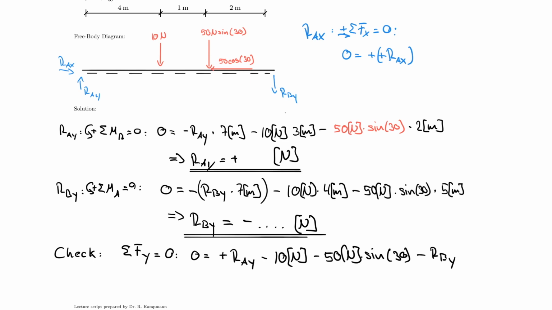And now what acts against that is the minus 50 Newton times the cosine of 30, right? And so you can now solve this equation and find that RAX is really equal to positive in this case, because they are actually acting against each other. This pushes to the left, this pushes to the right. So I find a positive result for this one because they have to be in balance. And therefore I find that my answer here, without really calculating it myself, is plus 50 cosine 30. And that is a result as well.